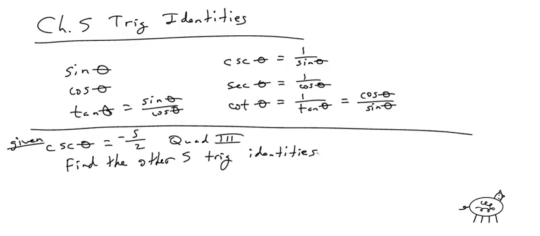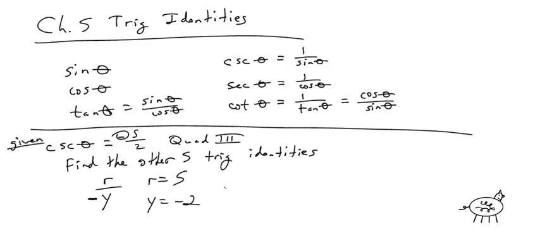All right, a couple things we have to do. You guys remember, sine is y over r. We're given cosecant, so cosecant is r over y. And remember that negative right here, the negative really goes to the bottom. So I would say r is equal to 5, y is equal to negative 2, because you can't have a negative radius. And then we need to find the other functions.